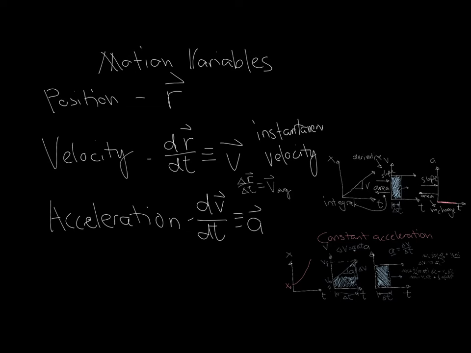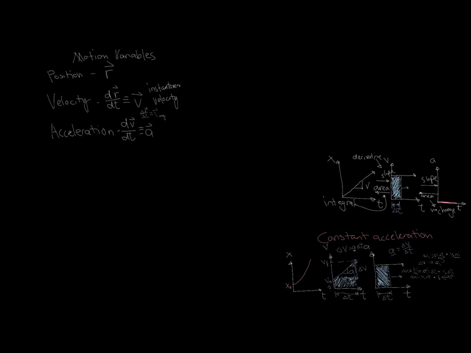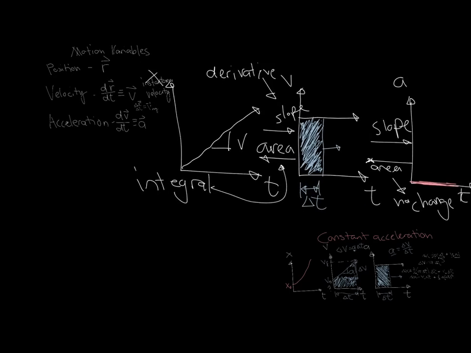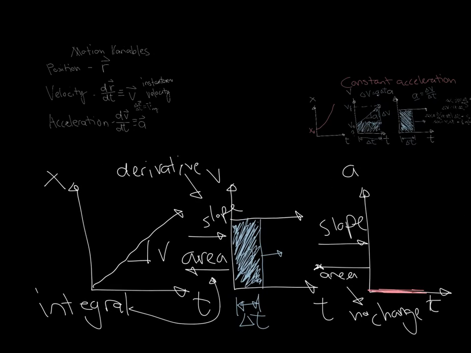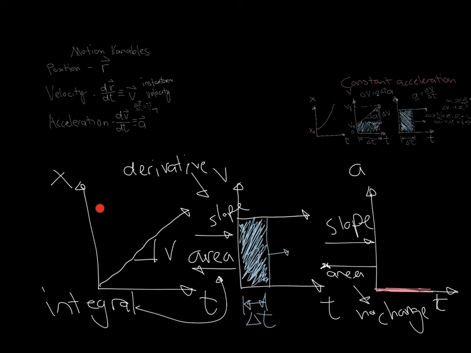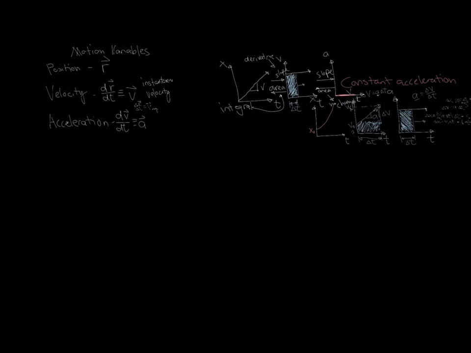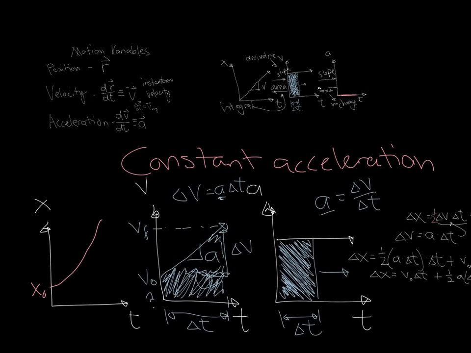So going back, you got your different variables under a constant velocity situation. It looks something like this. Your position is linear, and the slope of that is constant. That gives you your velocity, and so on and so forth. And then if you look at your constant acceleration graphs, you got that quadratic, and then linear, and then constant.